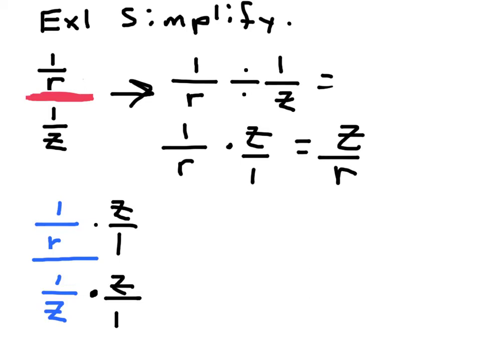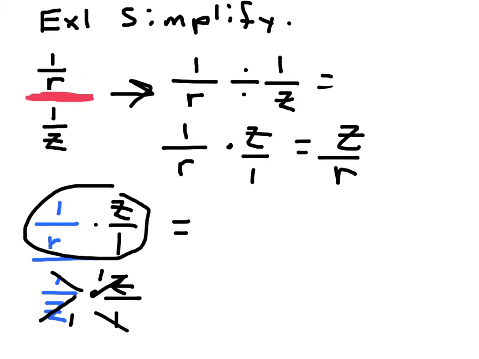Well, I did that because my z's cancel, and then my 1's cancel out, and all that's left in the bottom, z divided by z is really 1, so what I have left in the bottom is 1, or nothing. Now on the top, I can't cross cancel anything, but notice what I have in the top: 1 over r times z over 1, and that's what I had in the other method, right? Multiply across, and you get z over r. You get the same answer.